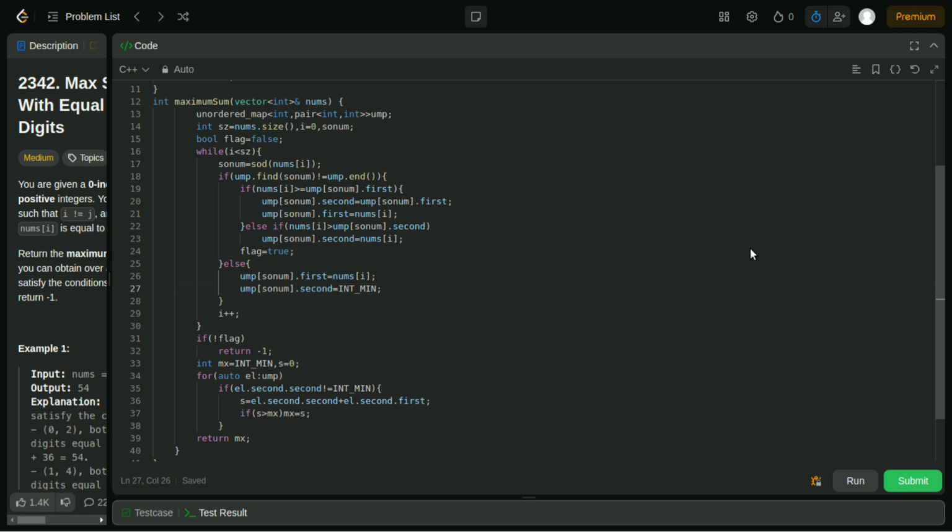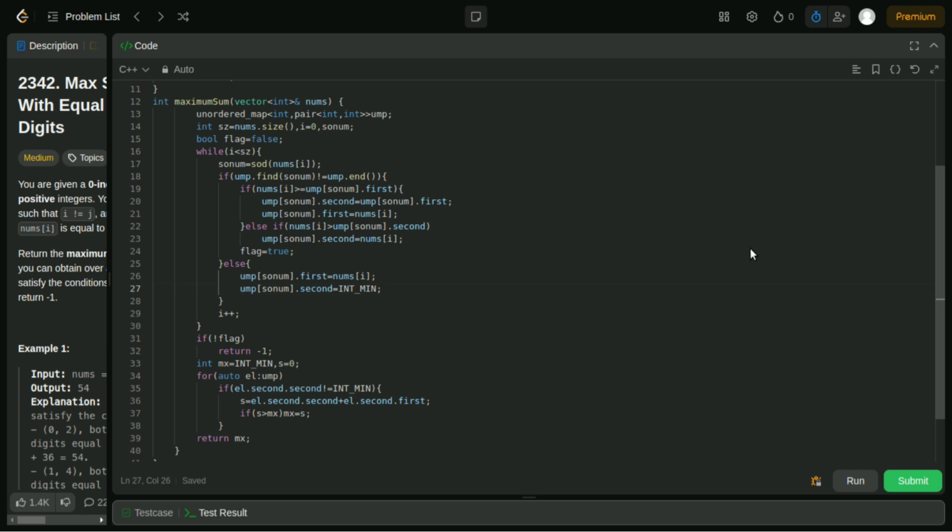Like in the else part, we can see that in the unordered map ump, at the key value sonum, at its first part we are storing num_i, and in the second part we are simply storing int min, because we do know that all the numbers are positive, so any positive number can fill that place.